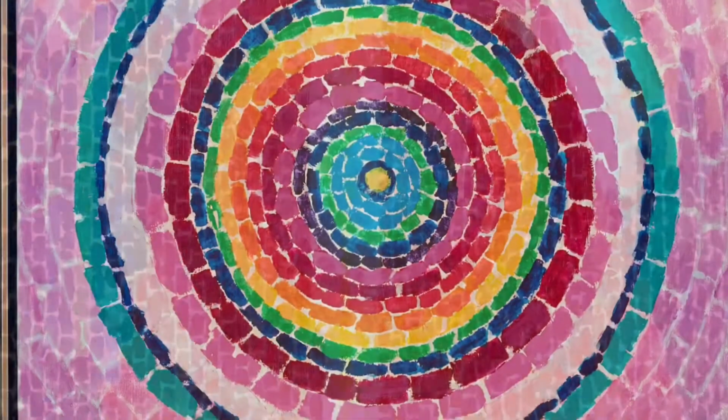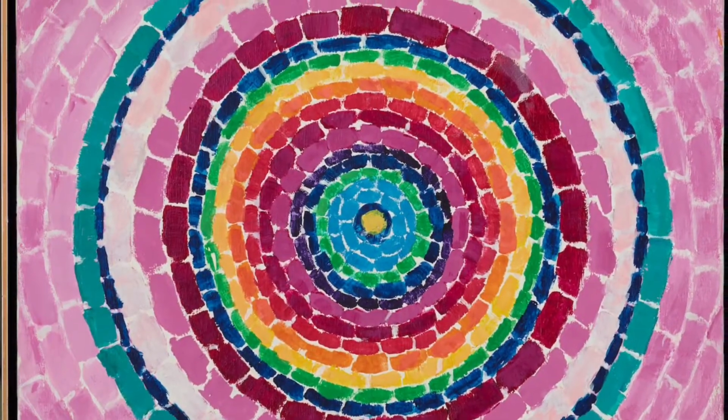Her abstract art is most recognized for its use of pattern, repetition, rhythm, and most importantly, her vibrant, beautiful use of color.